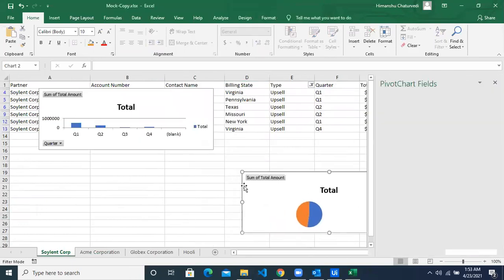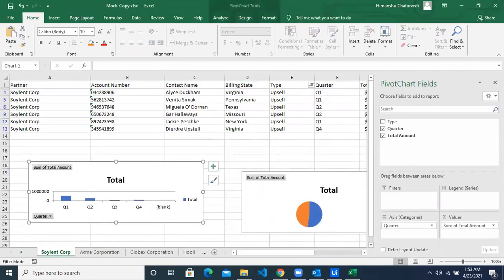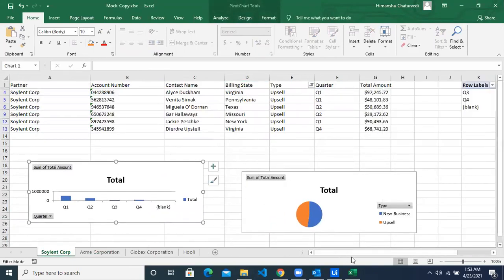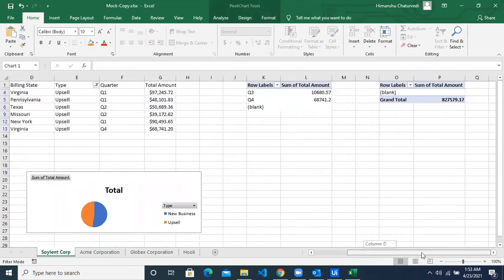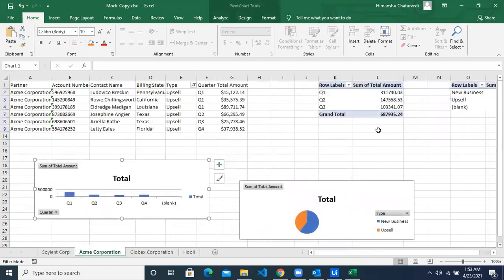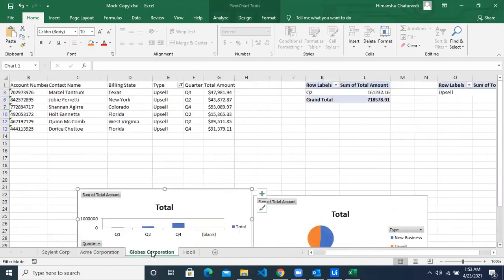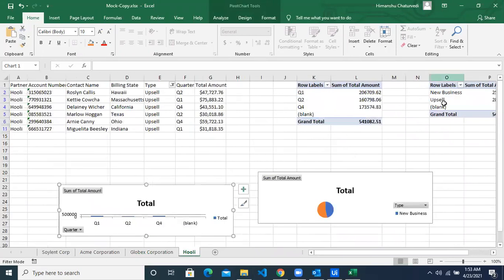One is a pie chart and one is a column type. Also, you can see the pivot tables if you drag to the right, right? So for the quarter and for actually the upsell and the type values. Similarly here for the quarter and for the upsell values, quarter and the type value. Again here quarter and the type value. We have created the pivot tables as well.